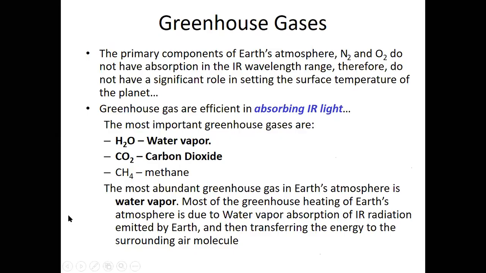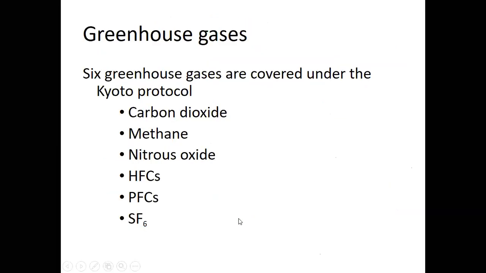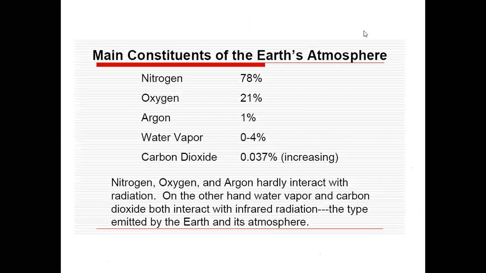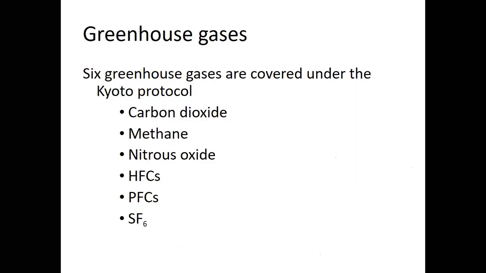Okay. So the most abundant greenhouse gas in the atmosphere is water vapor. It is abundant due to the evaporation when there is sunlight. Water is evaporated from the water bodies. So it is an abundant greenhouse gas. When you look at the percentage here, water vapor is available up to 4%. So now it can be increased also.